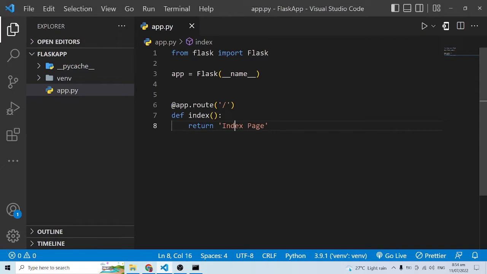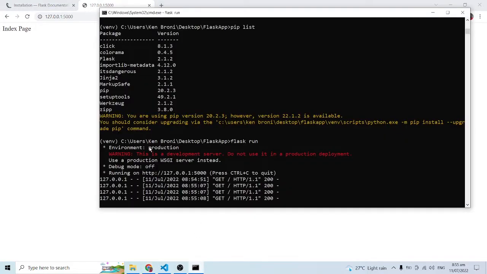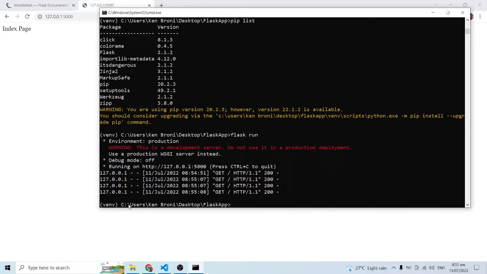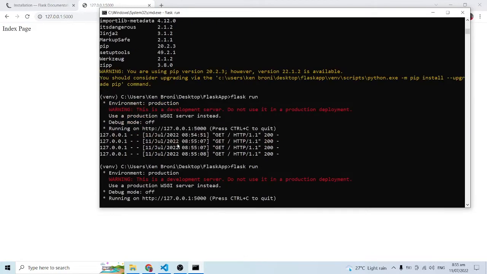Now let's come in here and, for instance, change this to home page and save. And if I come back here and refresh, we are not getting our home page over here, and that's simply because of what we have over here, and debug mode is turned off. So in order for this to work, I'll first of all need to quench the server and type in flask run again. So the application is running, and now when I refresh, we see we have home page over here.